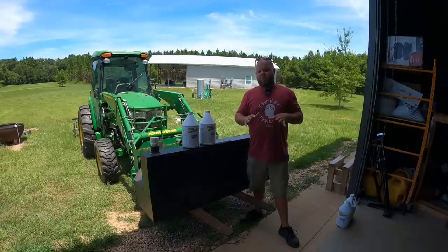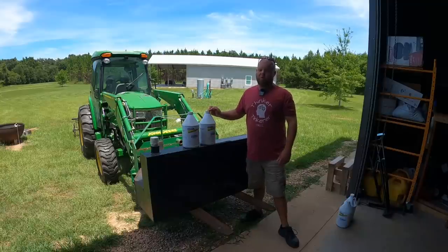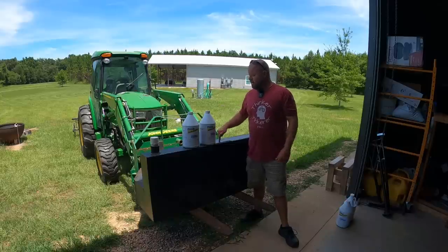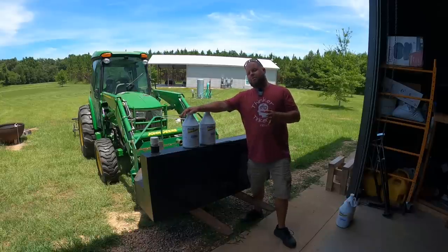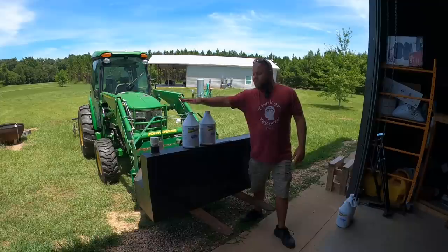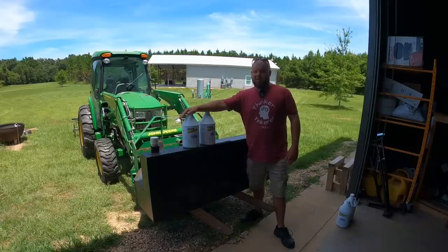So long story short, if you look online for cleaning rust out of fuel tanks, a very popular method and a very affordable method is to use vinegar, and it seems to work quite well. However, I haven't really seen any videos or anything online of people cleaning out a tank this big. Most people are using your typical vinegar that you get from the store. I think it's like a 3%, 4%, maybe 5% acidity. It's very low. It's just the white vinegar that we're all used to. This type right here, I actually got from a farming store, and this is like 21 or 22%. Very, very, very strong vinegar.